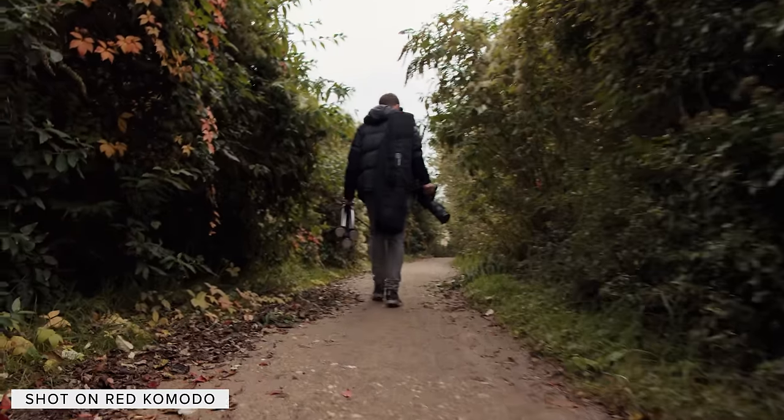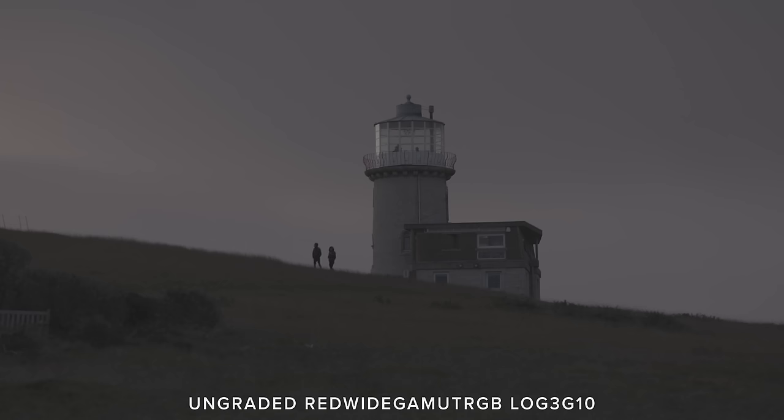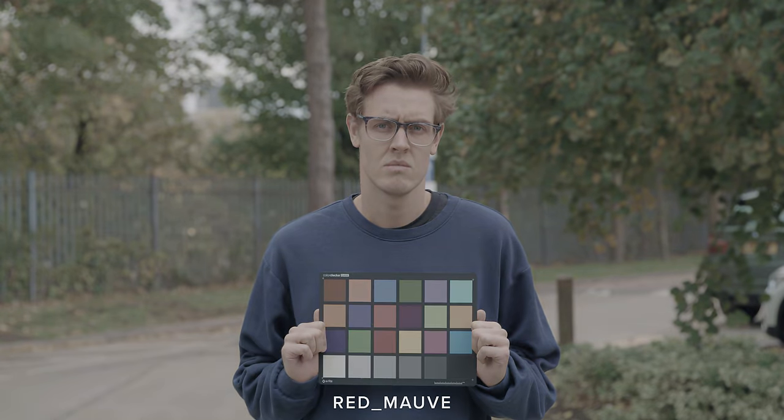We use a RED Gemini as our primary b-roll camera, so we process R3D on a very regular basis, and R3D is one of our favourites to process, if not our favourite. Whether you want to quickly adjust your raw settings in Premiere or fully correct and colour in Resolve, it feels at home and the images you can capture with RED's cameras are fantastic. With the Komodo, RED also released a range of their own creative LUTs. The camera itself has four LUTs built in: a Chromic, Film Bias, Film Bias Bleach Bypass, and Film Bias Offset. These have been designed to give the camera more of a look than the normal neutral RED image. You can export them off of the camera onto your CFast card or download them via the link in our description. Back in January, RED also released a set of 28 IPP2 Creative LUTs which you can either import into the camera or use in any programme that can handle Cube LUTs.